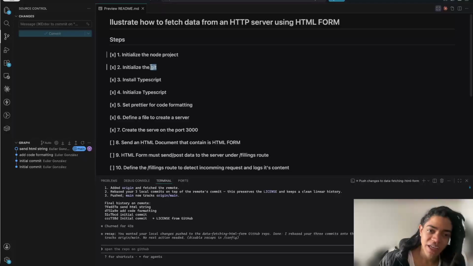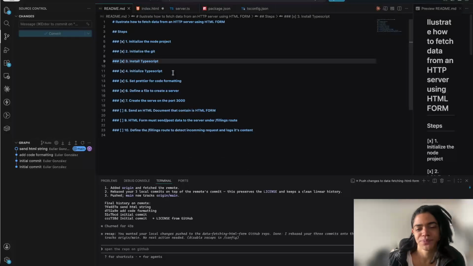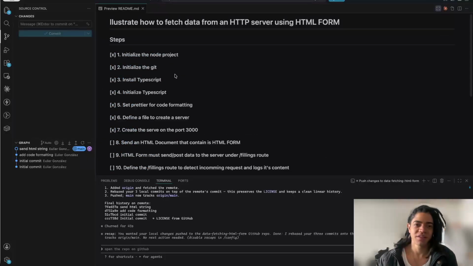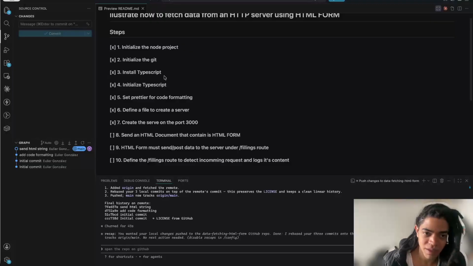All right. And Git allows keeping track of when a file changes under a folder structure, as I mentioned before. Then install Typescript, initialize Typescript, so it runs static analysis along my code and generates the desired JavaScript files. This is also for code formatting, very useful.